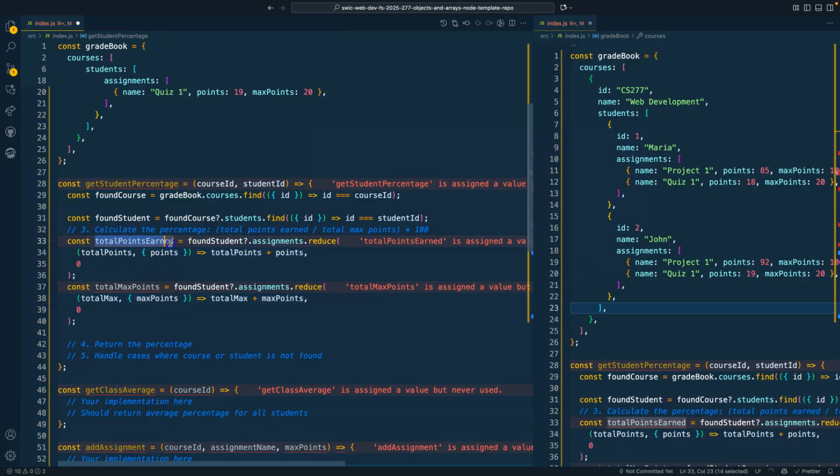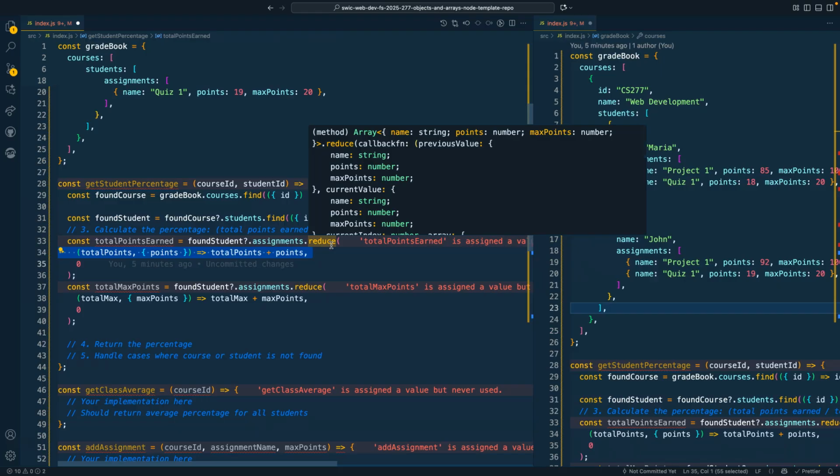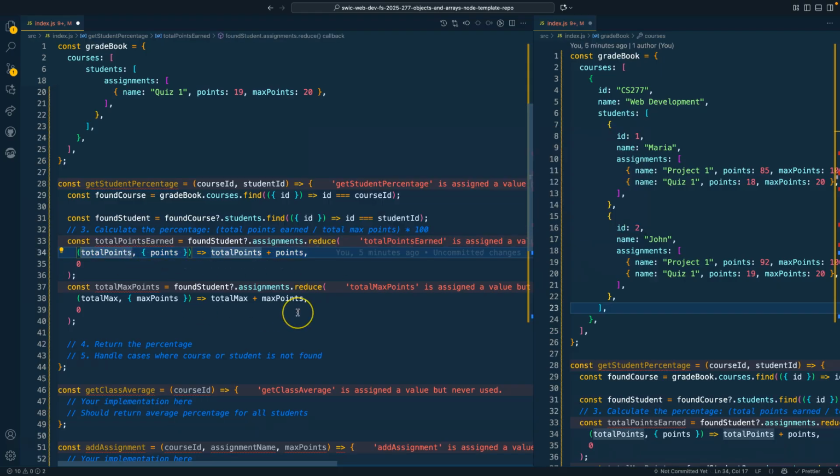So the finished variable is total points earned. While we're running this reduce, we need to keep track of it inside of the callback function that's being used by the reduce. So we just need another name in here. ACC is short for accumulator, which is the generic name, but I don't like that, so I like to name it something a little bit more clear. If you want to stick with ACC, that's fine, because it is pretty much a convention for anybody that knows about reduce.